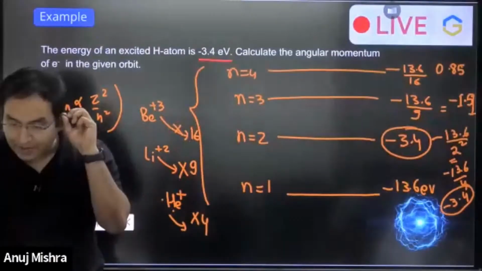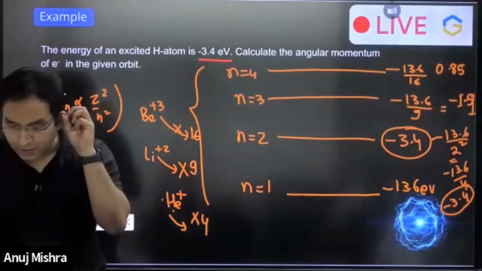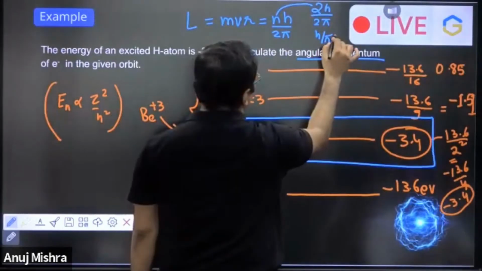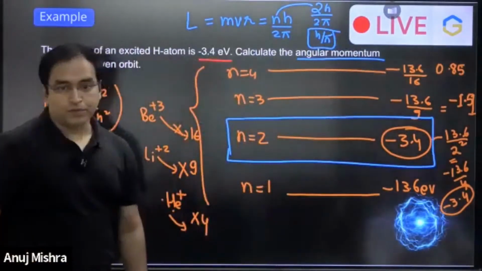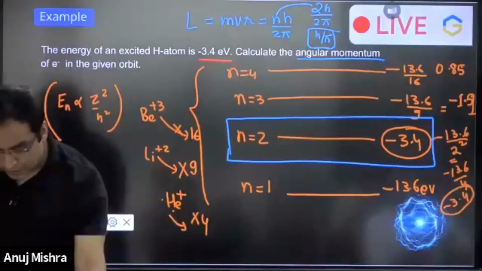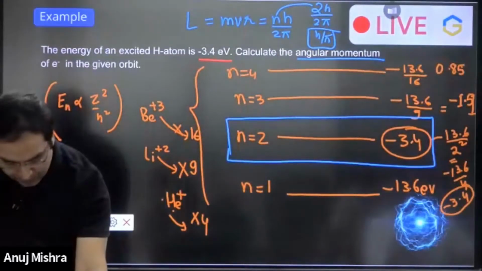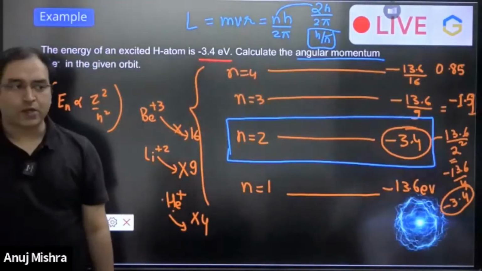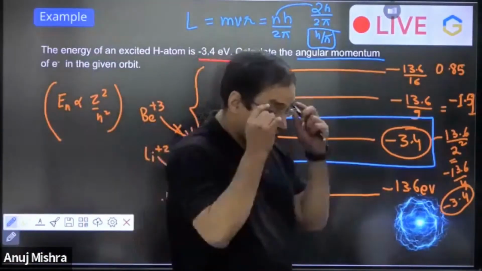Now coming to your question, the energy of an excited hydrogen atom is minus 3.4. अब बताओ मेरे को हाइड्रोजन के केस में एक्साइटेड कंडीशन से आंसर कर लोगे? Is the question clear, all of you? Anyone having any small issue also, please discuss and ask. कर लेंगे ऐसे questions? Practice हो जाएगी ऐसे questions की?